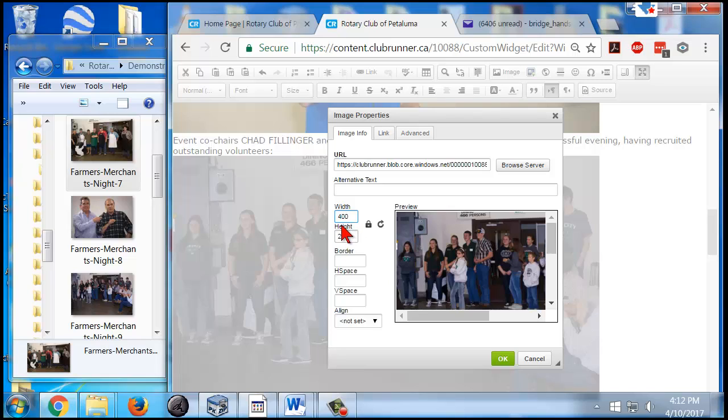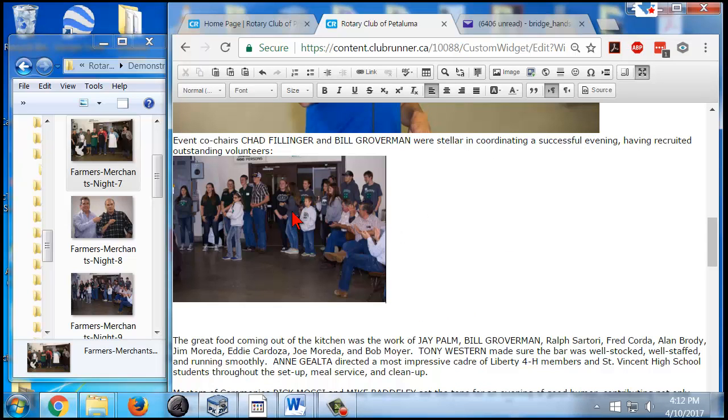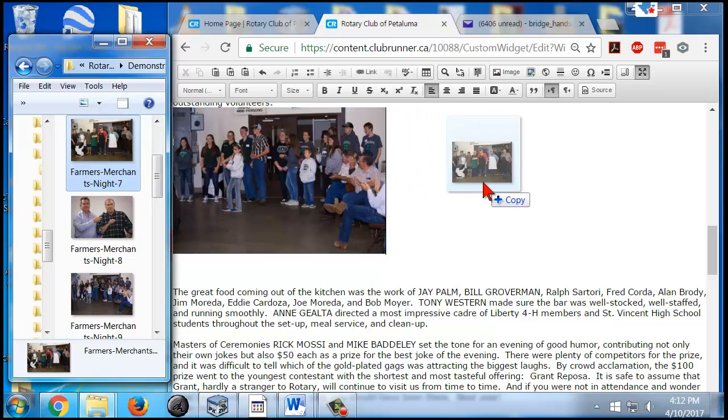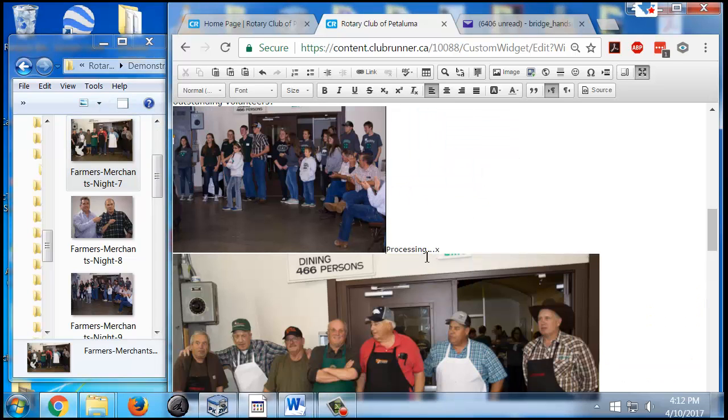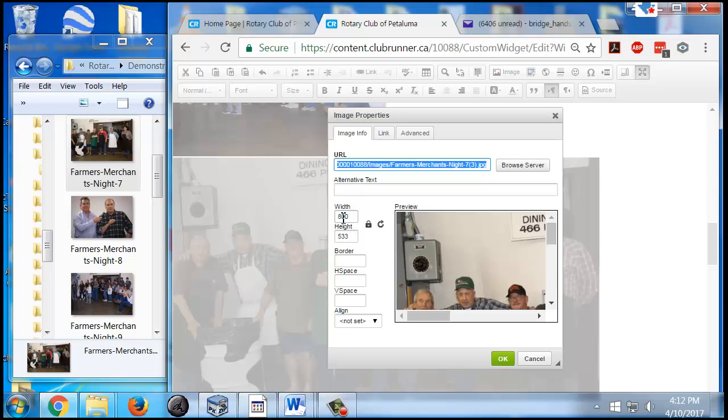That was nice. Sometimes you'll find when you make subsequent changes, it won't keep the same ratio, but these are photos, normally 4:3, so that is one thing you might change. Normally you aren't going to check these others. Hit OK, and you can see that it's resized now. So if I brought another one over, let's say I wanted the farmers and merchant, and without reading the text, I don't think it would fit, but let's do that one also. Make that 400.